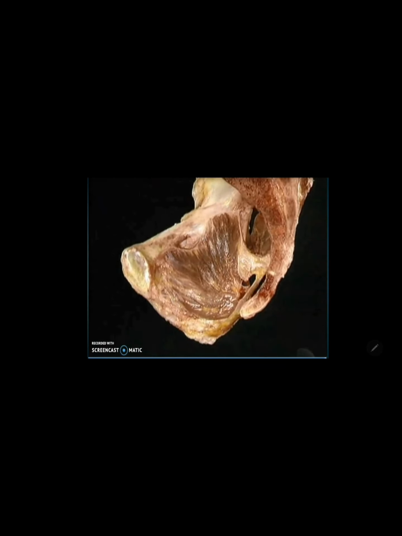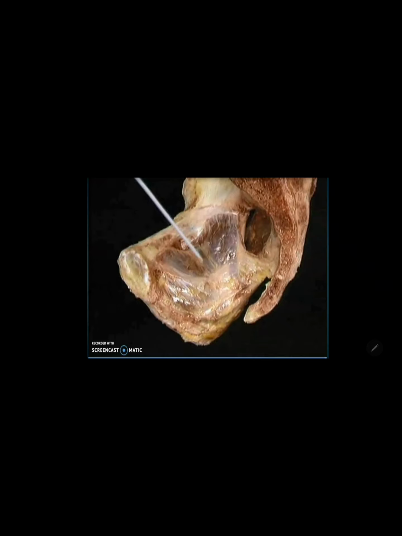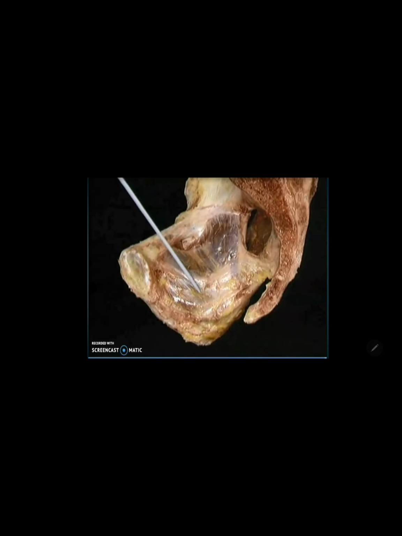and act as lateral rotators of the hip joint. Why are we studying all these muscles in detail here? To understand the pelvic diaphragm and its role in the formation of the sphincters. And this obturator internus is covered by the obturator fascia, and that thickening, the white tendinous arch, gives origin to the pubococcygeus and iliococcygeus parts of the levator ani muscle. So that's why this tendinous arch is important.